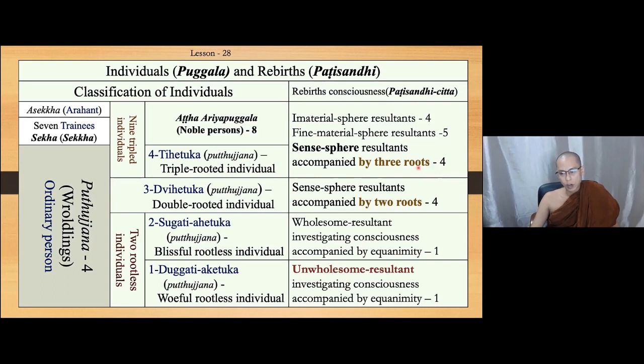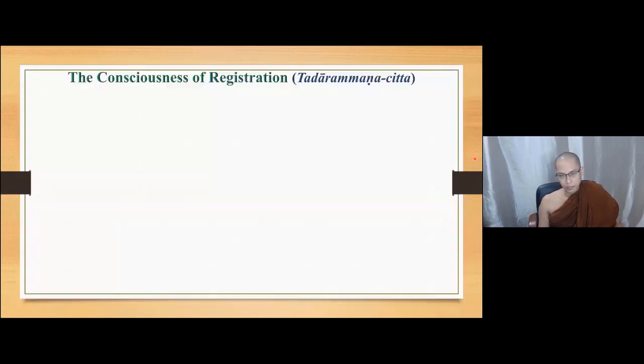Only one of these 4 will take place at the moment of descending, and the same type will continue as the life continuum, bhavanga, during the lifetime. At the last moment of his life, the same type of consciousness will take place to perform the Cuti function, death. Okay, so this is the information about the bhavanga we have to understand during the study of the cognitive process. Now let's continue with the Tadarammana. We are going to move on to the next topic, the Tadarammana, and later this information on the bhavanga will connect to this lesson.